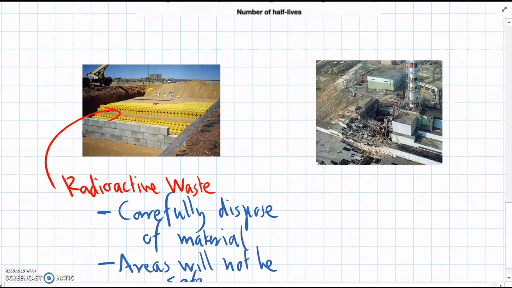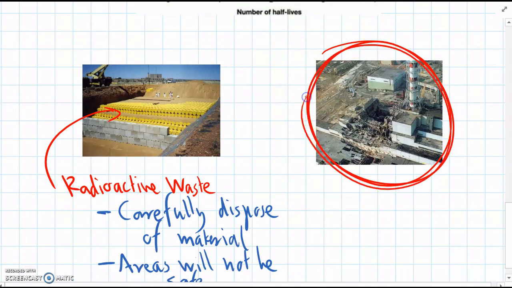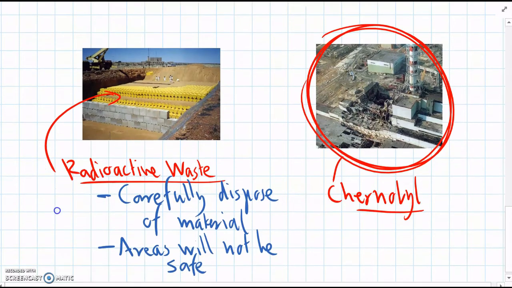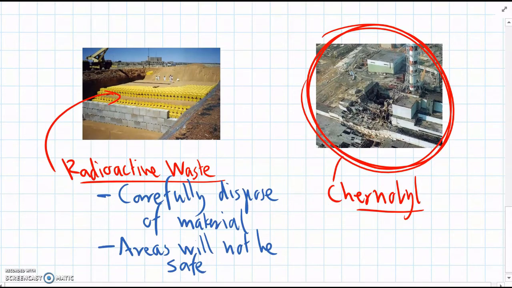And it's even more of an issue when there's a malfunction at a nuclear power plant. So you've probably heard of Chernobyl before. And at Chernobyl, there was a big accident, and the reactor was poorly designed, and the reactor exploded. And there's still, to this day, radioactive uranium in the reactor, and it's still releasing radiation. And it still will.